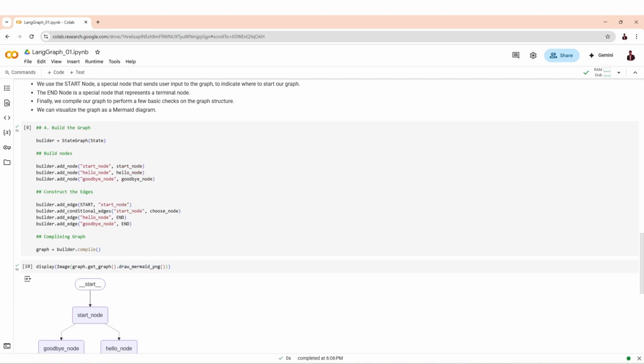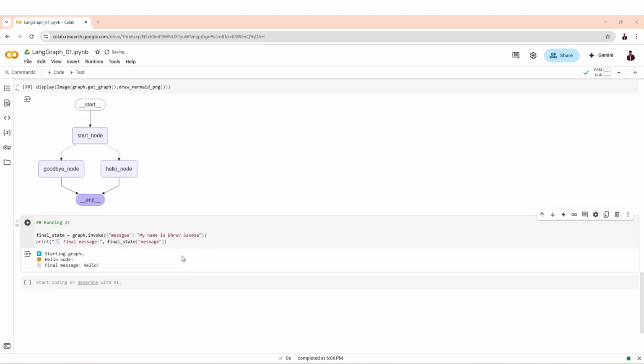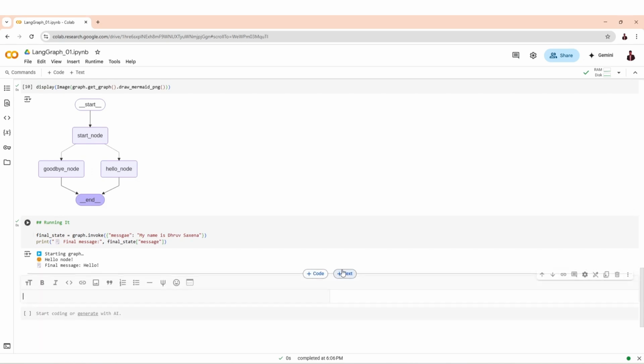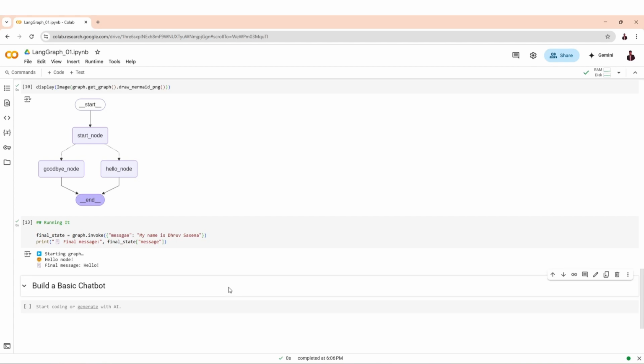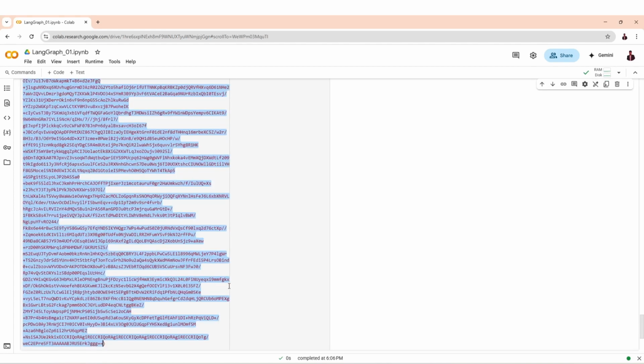Now guys, what I will do is build a basic chatbot using LangGraph, in which we will call our LLM and all those things. For that, let me give the screenshot of how my chatbot will look.